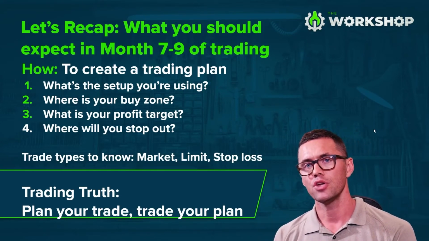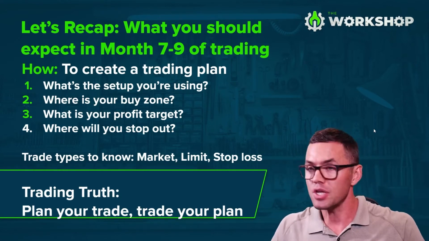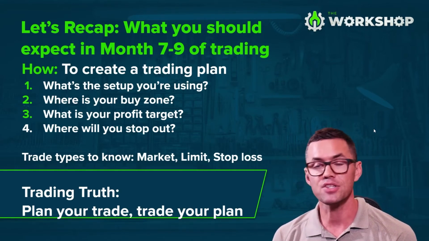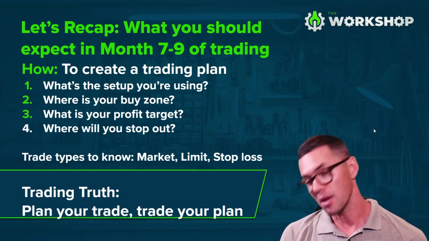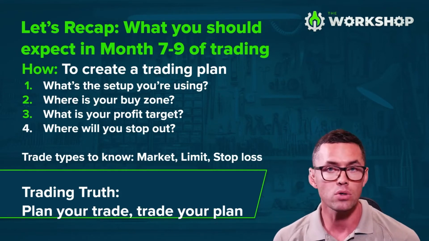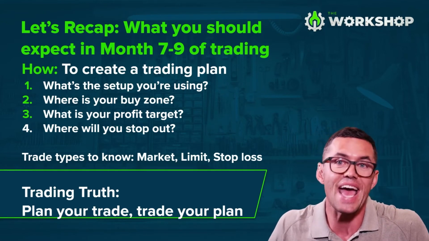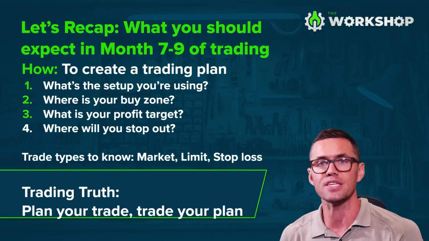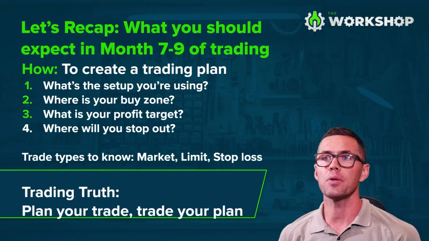Number two, the how. Create your trading plan. Use these four basic elements. What setup are you using? Here's a basic setup. Buy at the 200 simple moving average. Comes back to the 200 simple moving average, buy it. What's your buy zone? The 200. What's your stop loss? Below the 200. A close, maybe two closes below the 200. What's your profit target? I don't know. Whatever you want it to be. Maybe a key resistance level, right? Maybe if it breaks the 8 EMA, right? You've got to set that. But a setup could be as simple as buy the 200 SMA. That's it. Doesn't have to be crazy. But create a trading plan.